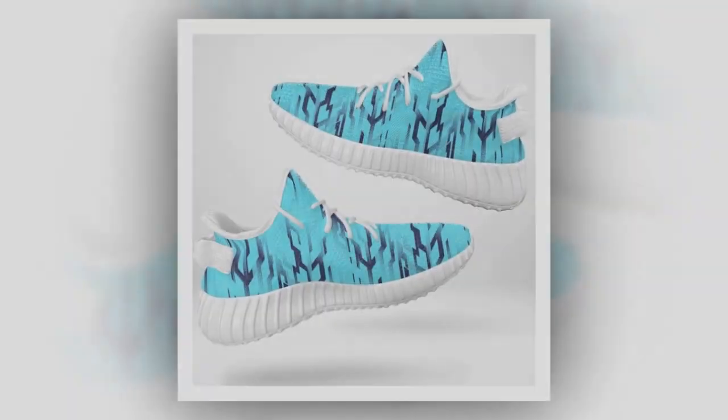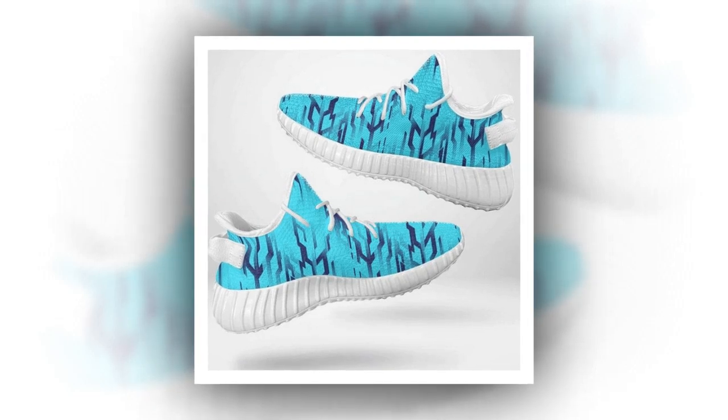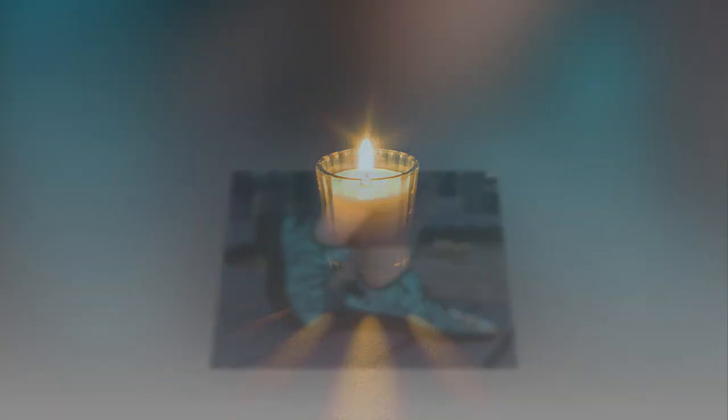One of the things I love most about these sneakers is their versatility. They're not just for the gym — you can easily pair them with a variety of outfits, whether you're rocking jeans, workout gear, or even something a bit more formal. These shoes adapt to your style seamlessly and are perfect for anyone who wants a pair of shoes that can do it all.